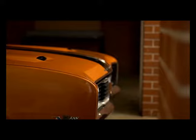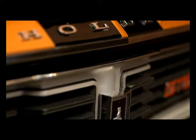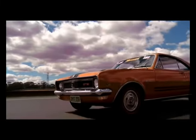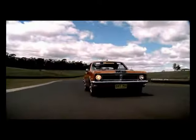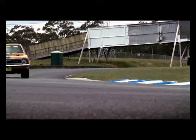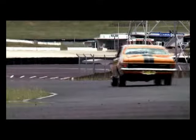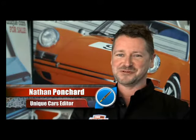All the judges could agree on one thing: the 1969 Holden HT Monaro GTS 350 is a collectible. It probably hasn't reached the heights of the HOs and the GTHOs yet, but it's going to get there. Tough as nails. Beautiful engine. It's got quite a heavy, clunky gearbox, but it works well. Live axle at the back, leaf springs — which were invented for the horse and cart. I think they'll always be worth really good money. If you tweak the engine a little bit, you could kick the tail out. That thing would be absolutely awesome.